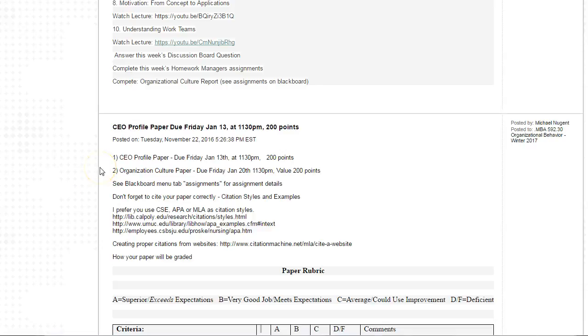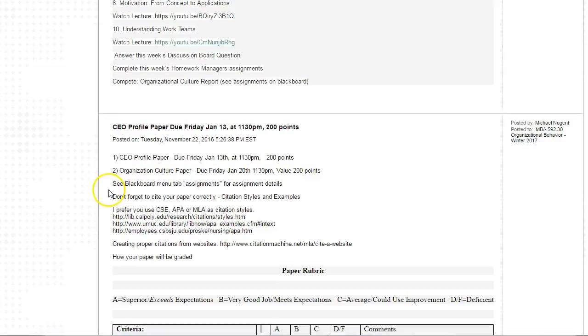And I want you to profile a public company CEO or president or leader of the company. The second paper is called the organizational culture paper, and this is going to be a paper dedicated to the culture of a particular public company's organizational culture. And these are going to be detailed more succinctly in the assignments tab, which we're going to go to in a minute.